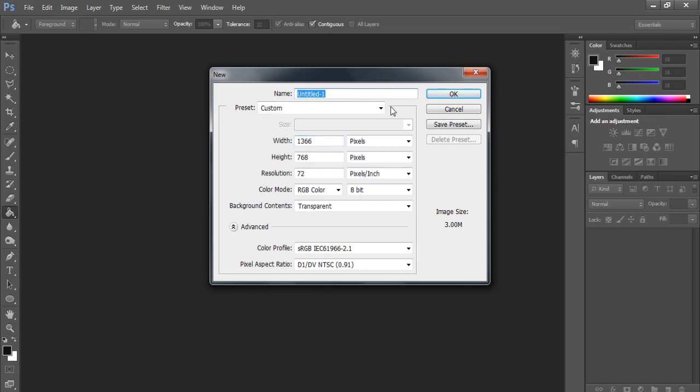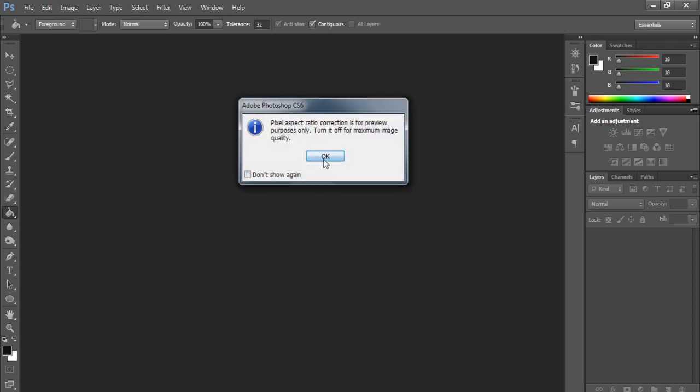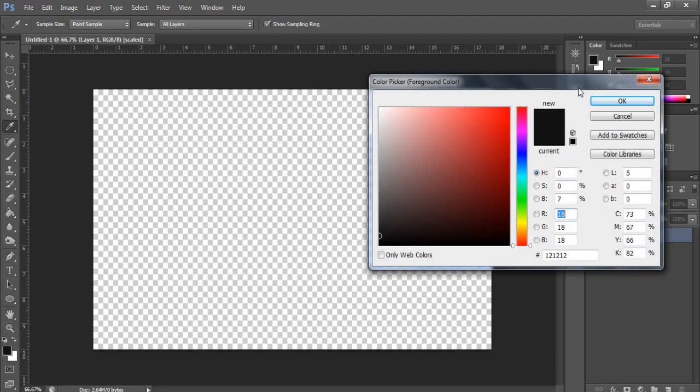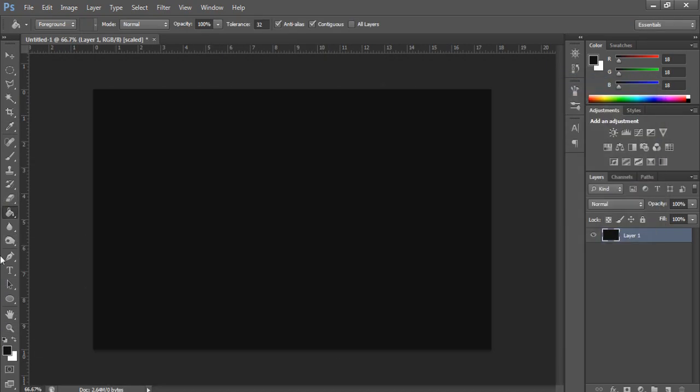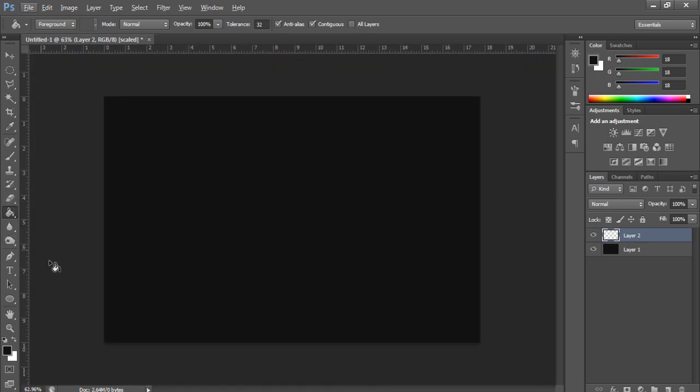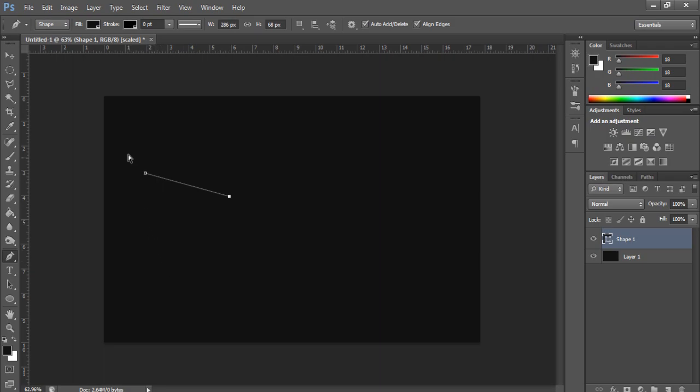The pen tool, let's just make a 720 by 1280, 720p document, and a nice gray down there. Okay, so I'm going to be going over one of the most diverse tools in Photoshop and one of the most helpful tools in Photoshop, the pen tool. If you guys don't know what the pen tool is, it's six from the bottom, or you can just hit P on your keyboard and it'll bring this up.